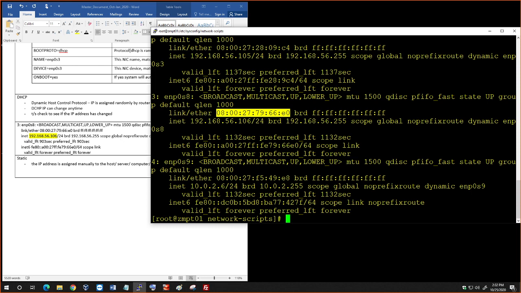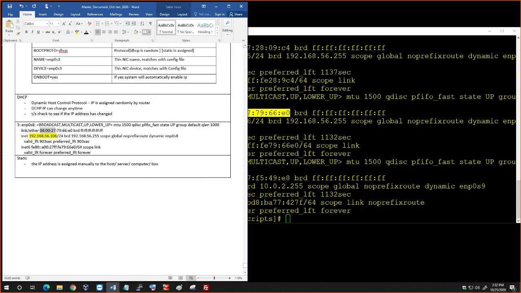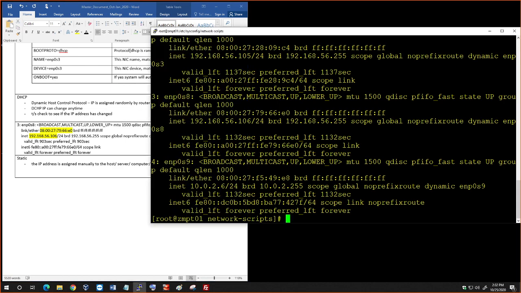This address will never change. IP address might change, this address will never change. This is not just a number here, this is like a coded number. It means a lot of stuff, but it's beyond the scope of this class. So now that you said MAC address, where do you get this same number?